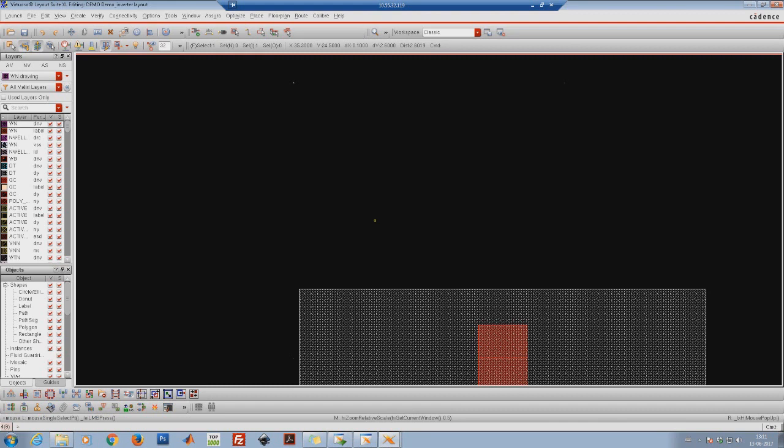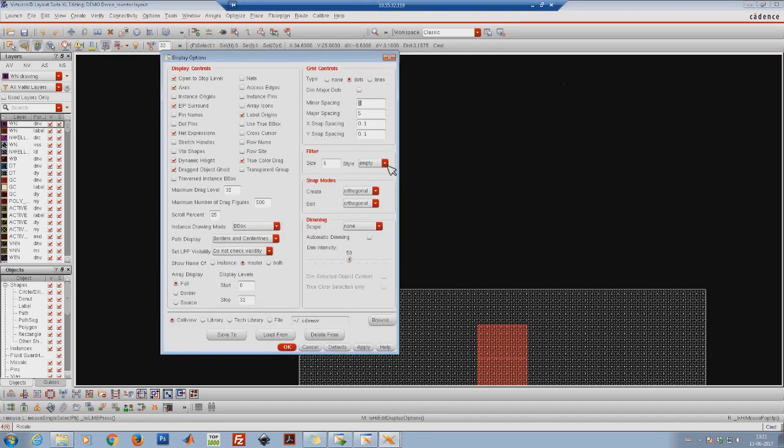To decrease it, go to Options, Display, or the shortcut key is E. Here we need to decrease the X snap spacing and Y snap spacing, so that the snapping between the grids decreases.